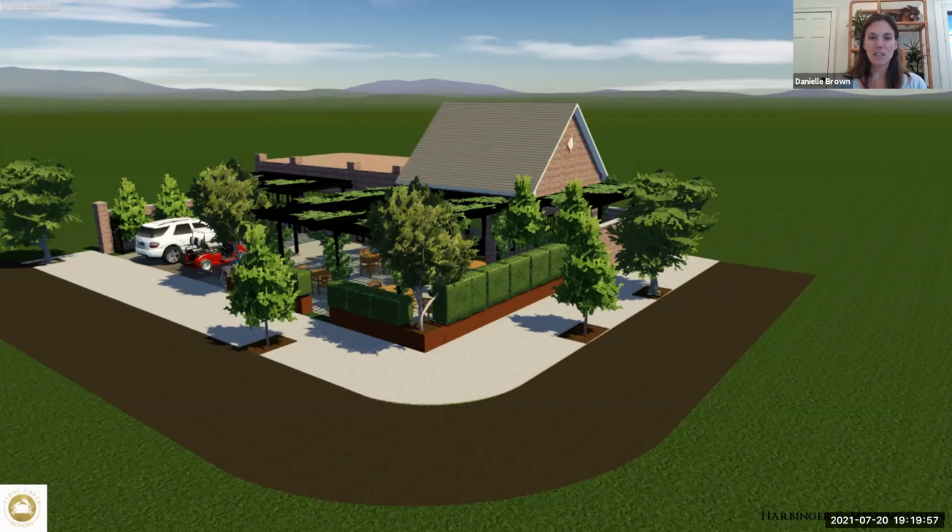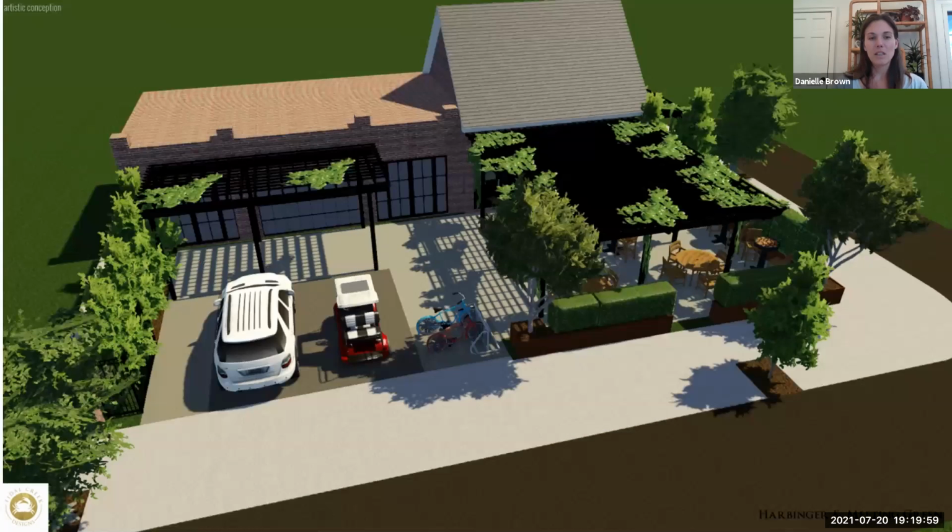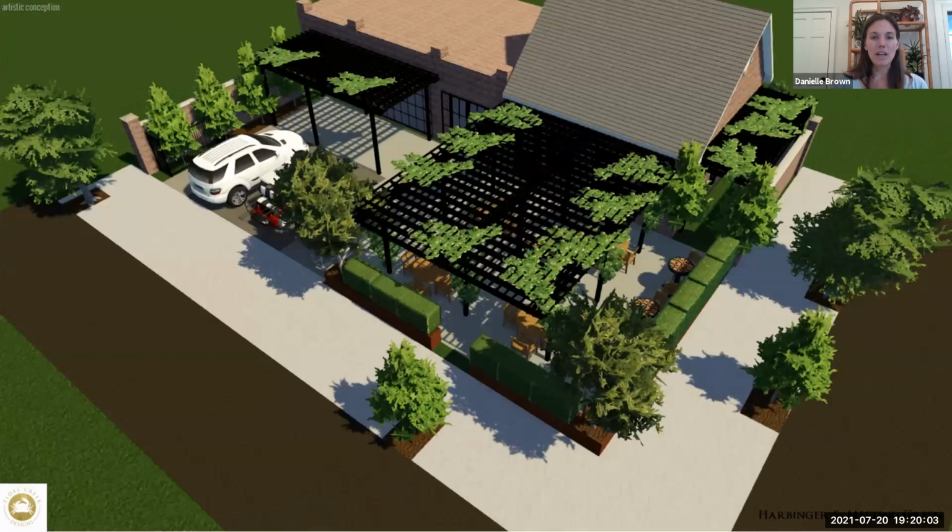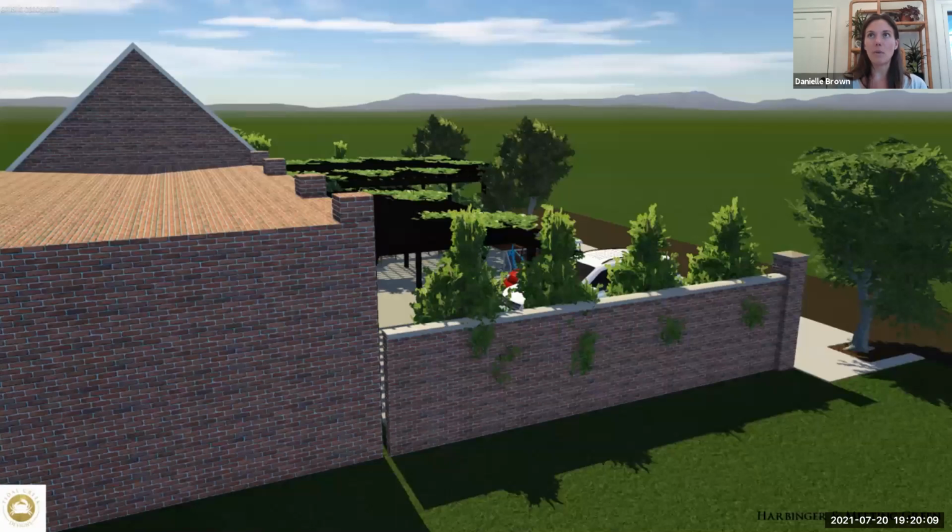Lee, if you could advance to a few of the other views, please. Keep going, please. There are a number of views that show the perspective from the adjacent properties, both 84 Ashley and 174 Wentworth. That would be 84 Ashley. The tree on the right-hand side is actually significantly bigger than what's being depicted here, and you would not even be able to see the cars from 84 Ashley.